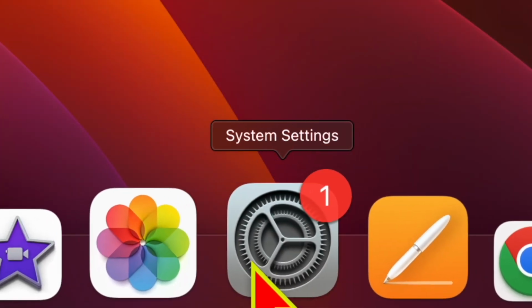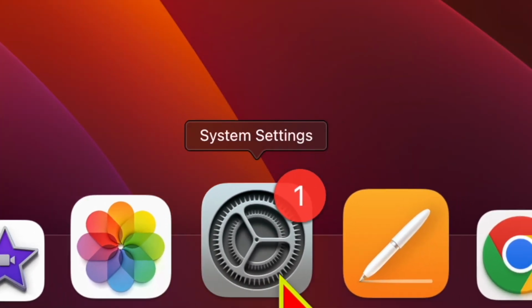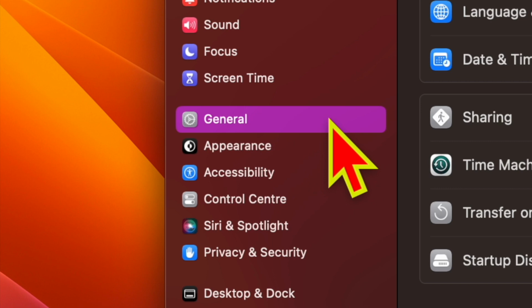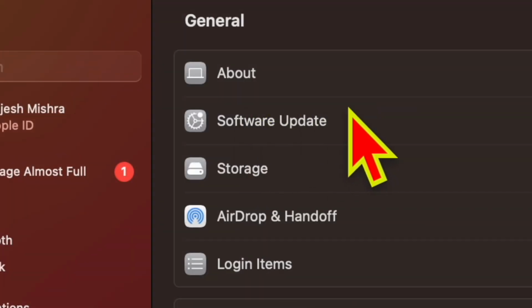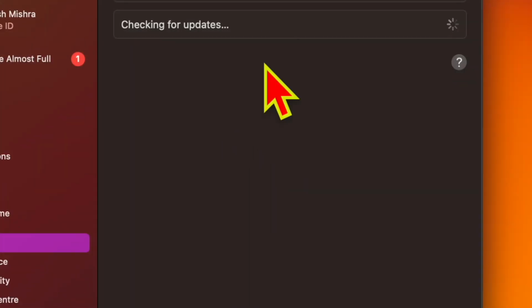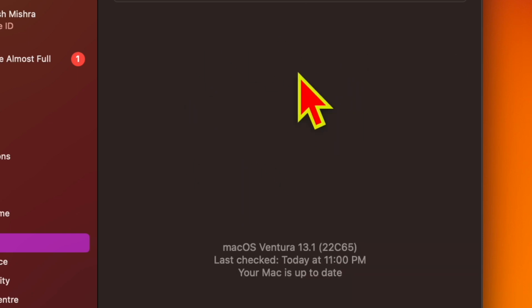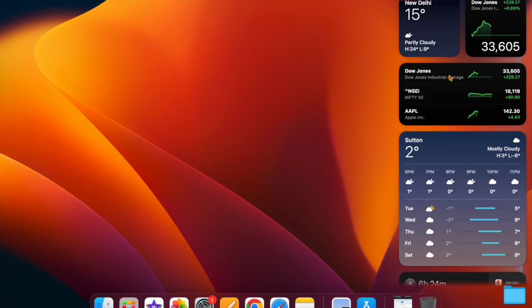To do so, open the System Settings app on your Mac. Then click on General. After that, click on Software Update and find it, download and install the latest iteration of macOS as usual, and you are pretty much done. Hopefully, the file sharing has finally come back on track.